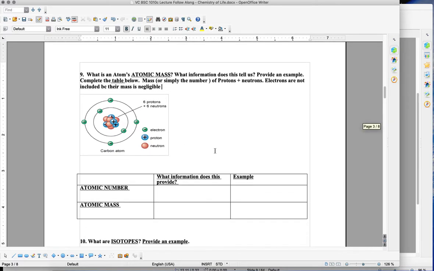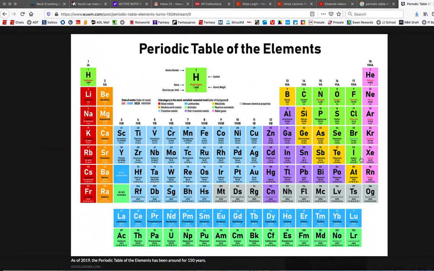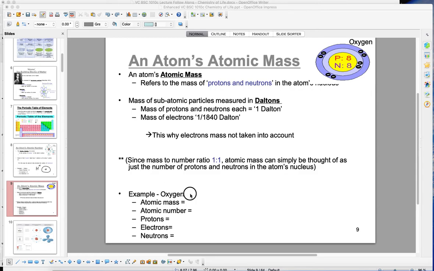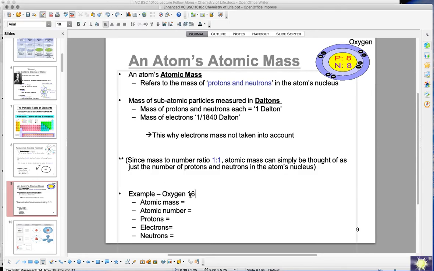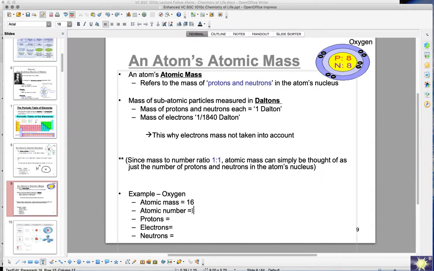Okay, let's do our example here. We've got oxygen. What is oxygen's atomic mass? It says 15.99, so we want to round up, and that is 16. So the atomic mass is 16, and the atomic number is 8. I think I have a periodic table posted on Canvas, and it would be helpful for you to have one as we go through this. If we were in class, I would have given you a periodic table, so it will definitely be helpful to have one on hand.